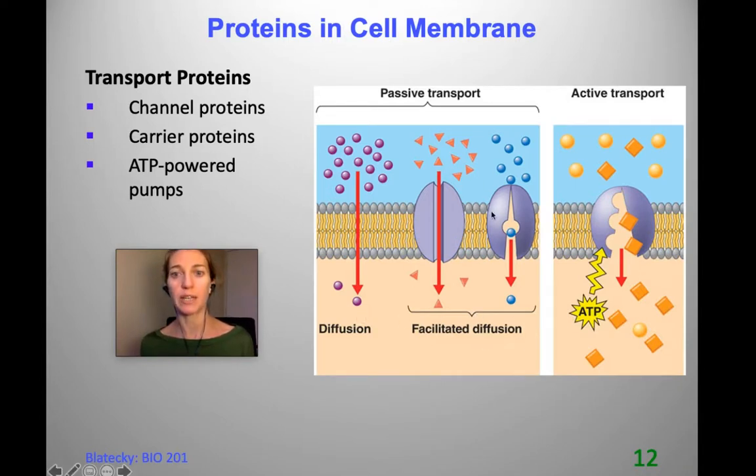Just because you have protein transporters doesn't mean that we are not still bound by this principle of going down a concentration gradient. With active transport, we can move molecules independently of that concentration gradient, meaning that we can move molecules from a low concentration to a high concentration depending on cellular needs. And that's a situation where you would depend on ATP to cause that transport.